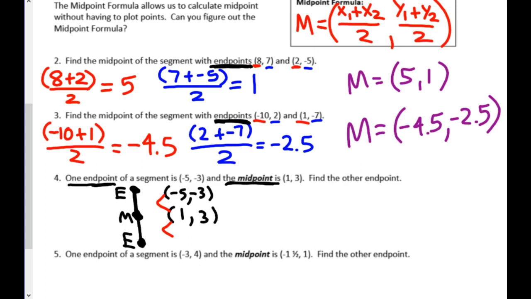Okay? So let's think about this. From negative 5 on the end to positive 1. What's the difference to get from negative 5 up to 1? 6. Okay, and it's going up, right, from -5 up to 1. So right here, go ahead and put a little +6. So guess what I'm going to do next? The same difference. I'm going to add 6 again. So what is 1 plus 6? 7. Do you see how you're figuring out half, and then you do it again?